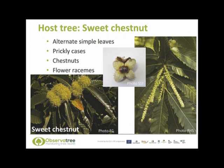The host tree is the sweet chestnut tree, Castanea sativa, not to be confused with the horse chestnut tree. The sweet chestnut tree is the one with alternate simple leaves like those you can see on the slide. It also has very prickly nutcases and yellow catkin-like flowers that hang downwards, and of course it produces the sweet chestnuts that we bake and eat in winter. The sweet chestnut is not native — it was introduced by the Romans two millennia ago but has since naturalized here. This tree is widely planted and grown as woodland in South East England, where we have around 18,000 hectares of it, including a thriving coppice industry, and it is also a popular parkland and street tree.